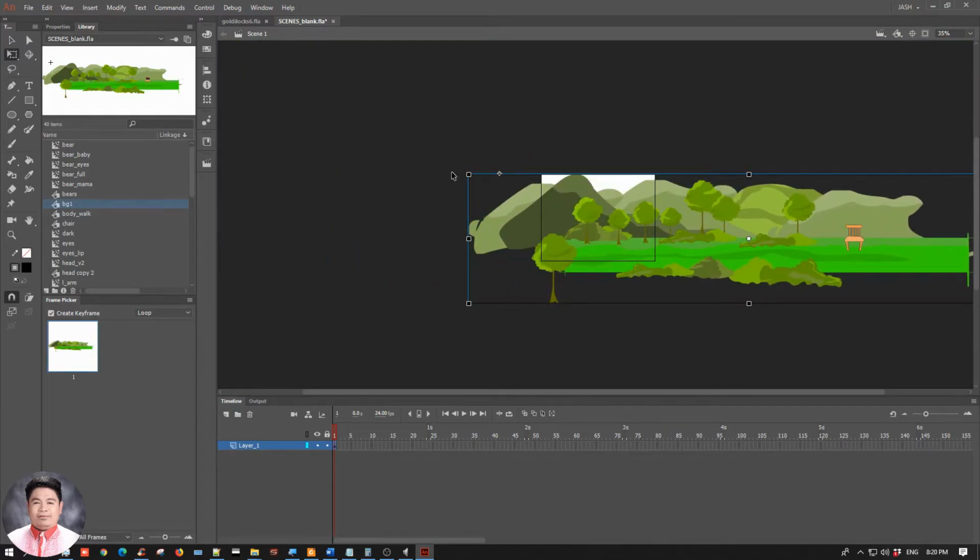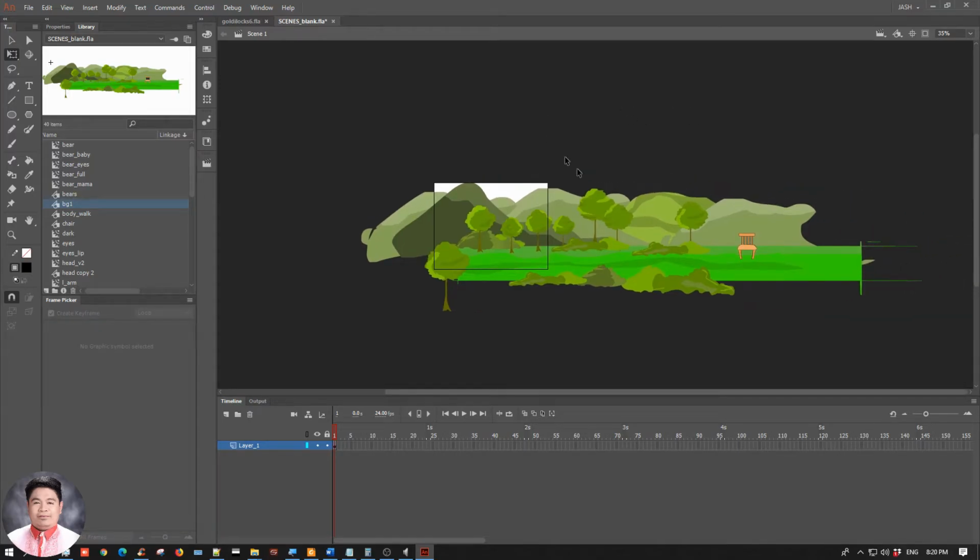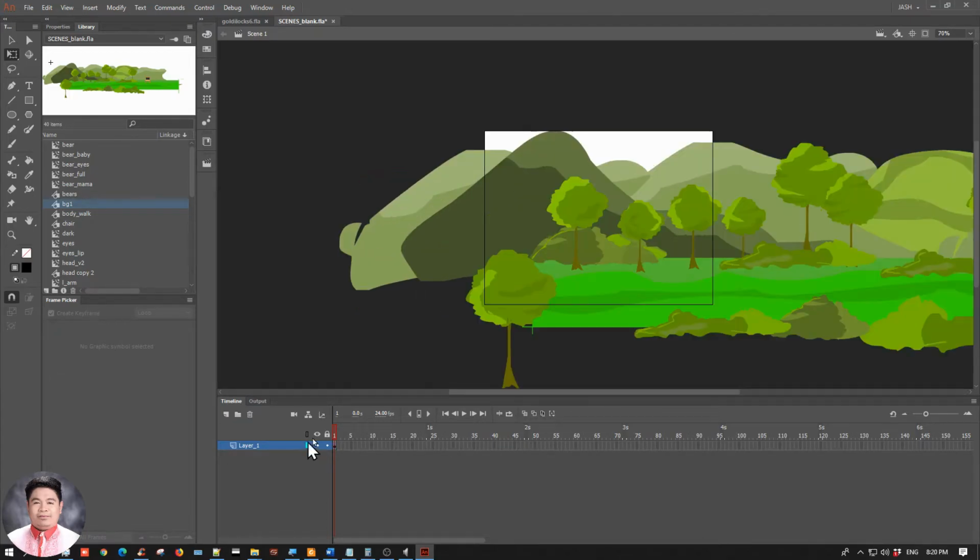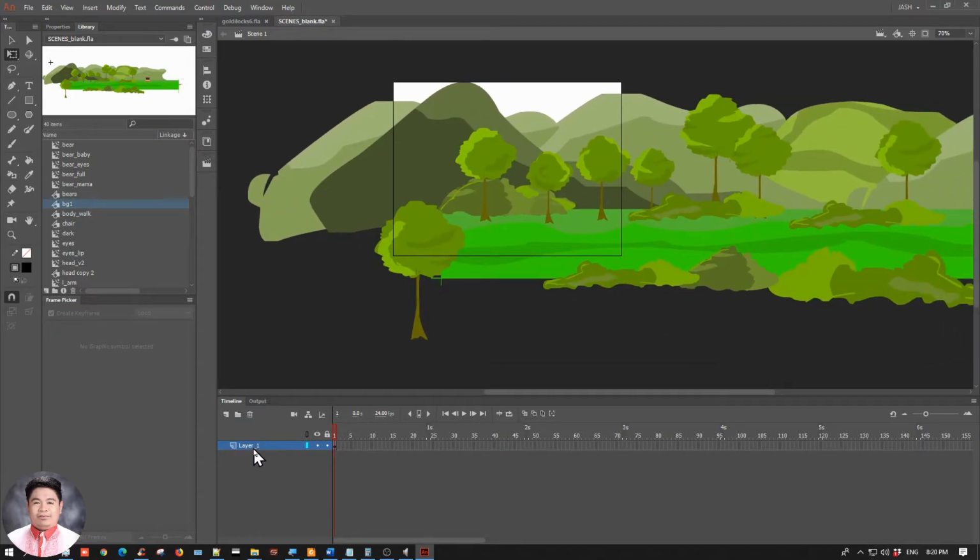Maybe let's try to create a continuation of Goldilocks and the Three Bears using this file. Let me create a layer for PG and then create another layer.